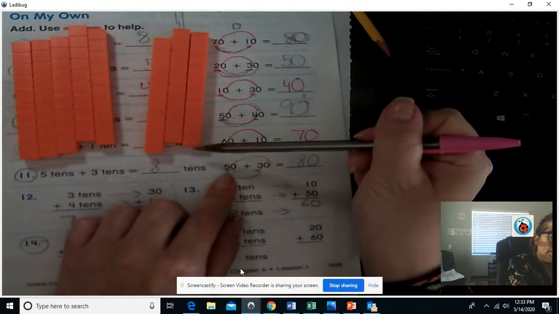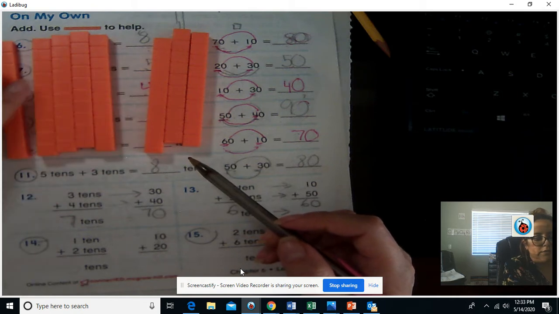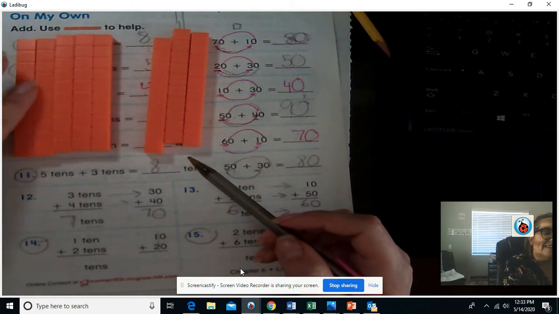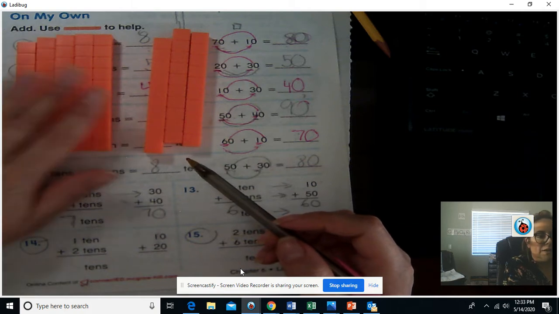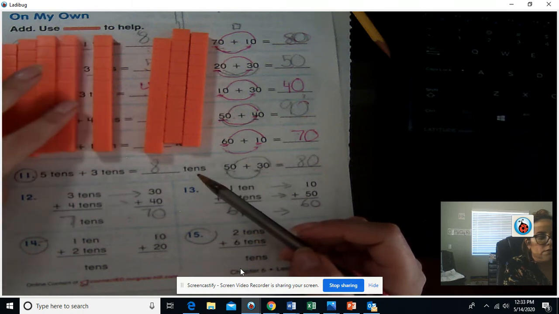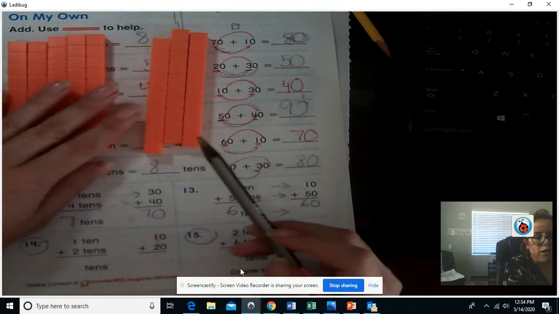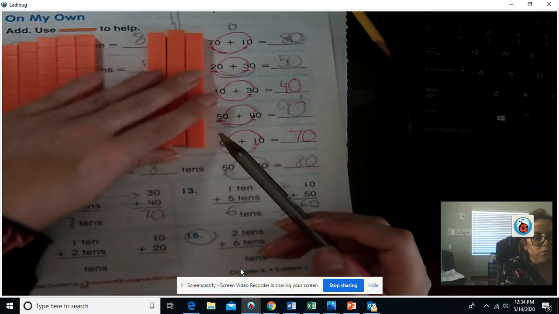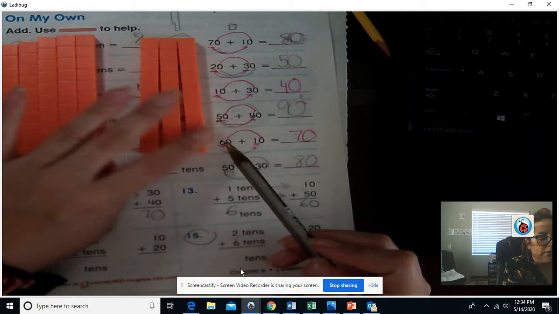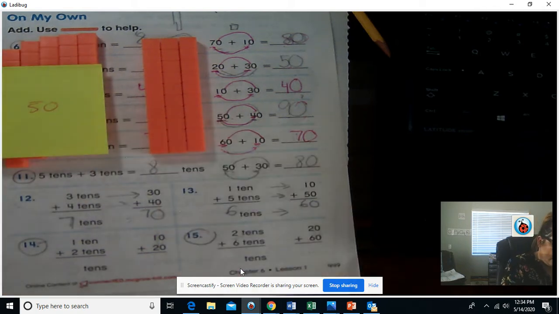Then I'm going to look for my ones. I'm sorry, boys and girls, I'm counting by tens here. So this should be equal to 50. 10, 20, 30, 40, 50. So 5 groups of 10. 1, 2, 3, 4, 5. 5 groups of 10 is equal to 50. And then 3 groups of 10 is equal to 30, right? So that's equal to 50. And that's equal to 30.